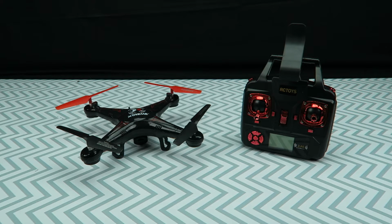Today we're going to be reviewing the Xtreme Cables X-Flyer. This is a FPV toy grade quad. This was actually my first quad. This is why it looks old and dingy and dirty. This is what I learned to fly on. So this got me into the hobby. This got me hooked on everything else.